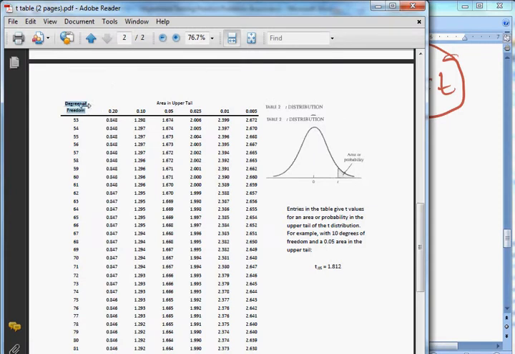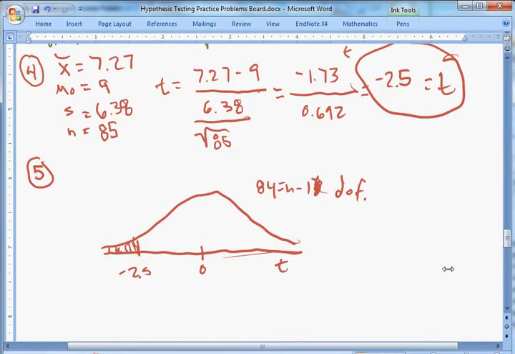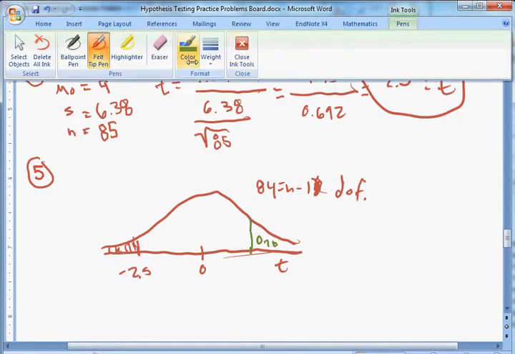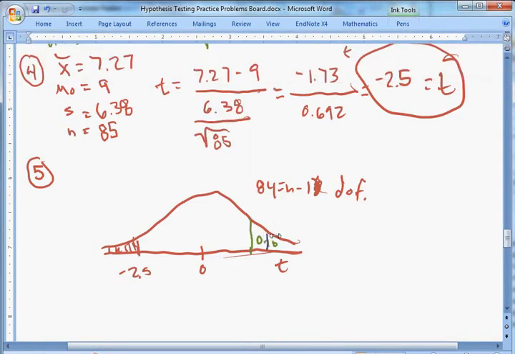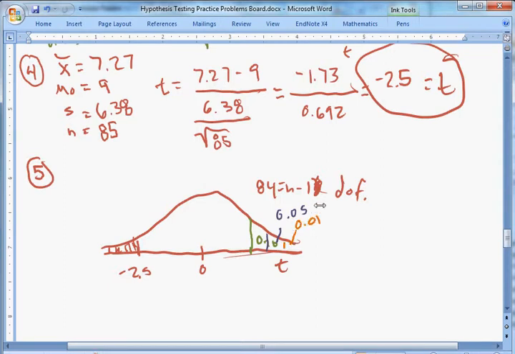And so, we need to find how many degrees of freedom we have. We have 84 degrees of freedom. And if you look here, we have a degrees of freedom column. And what I'm going to do is I'm going to scroll down to where we're at 84. And the row that has 84. Then we have a bunch of numbers. Now, it's asking us to find the p value. And the p value, in this case, we're going to have to bound it. We can't look it up exactly because the only information we have is 1, 2, 3, 4, 5, 6 different chunks, 6 different areas. And what we want to do, it only has positive numbers. So, what it does is it tells us, okay, I'll give you a value of t that has, let's say, 0.10 in it. And I'll give you a value of t that has 0.05. I'll give you another one that has 0.01. And that's the information that we get from our t table, is the values of t that correspond for a given curve. So, for 84, for 0.01, we have 2.372.